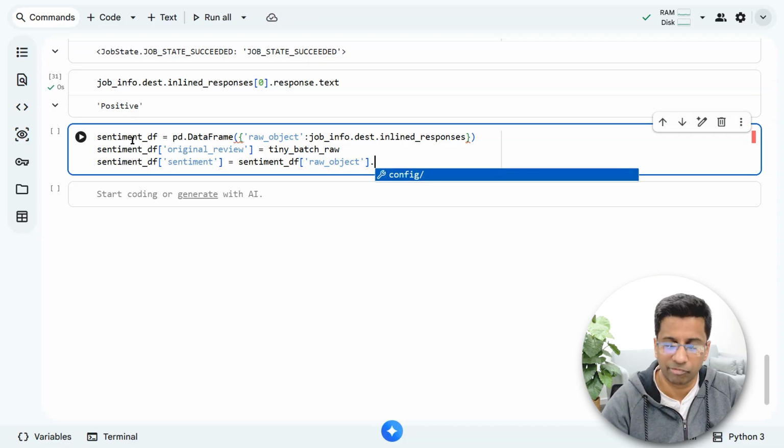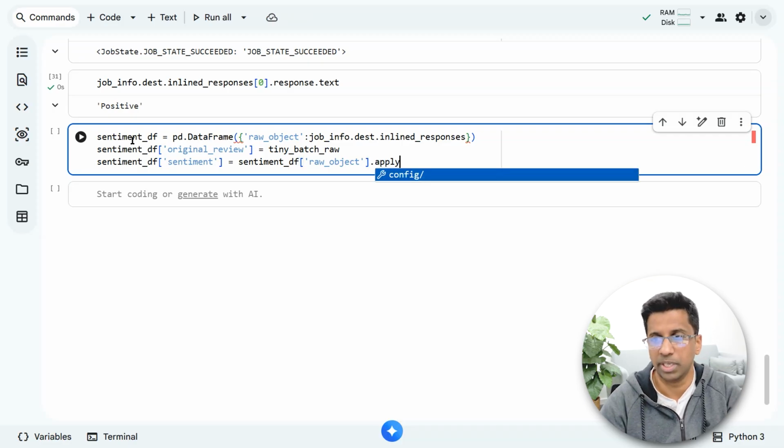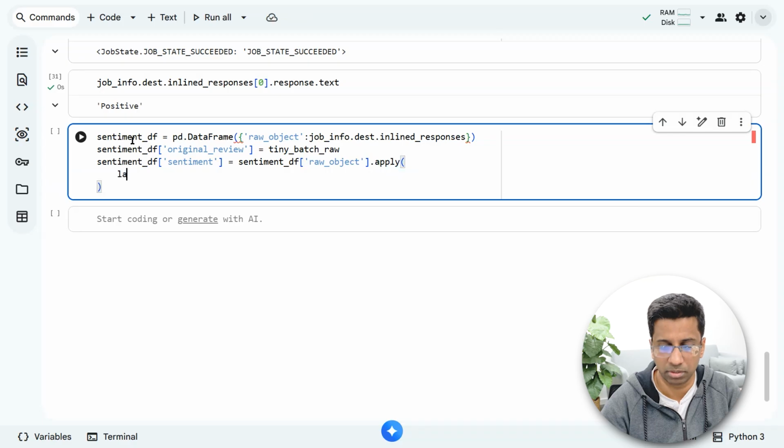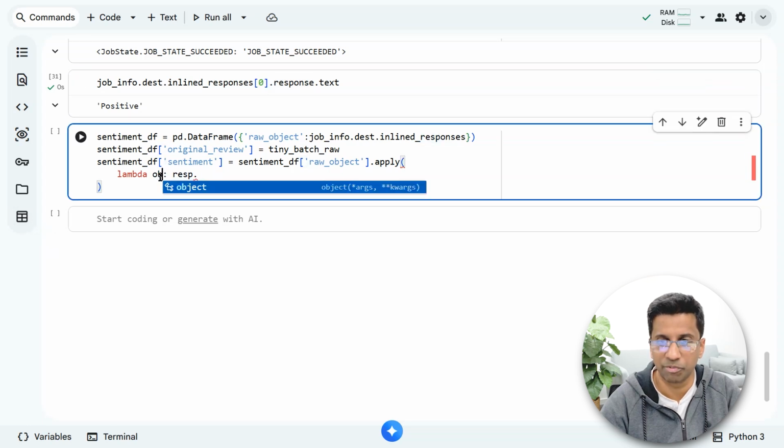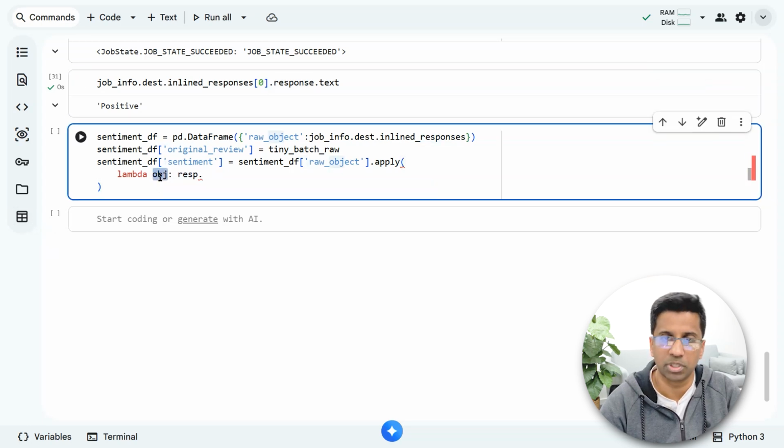Now you have to apply the function, and you could put a lambda function over here, lambda obj maybe, or lambda response. Let's call it obj, because it is confusing, since there's a response inside.